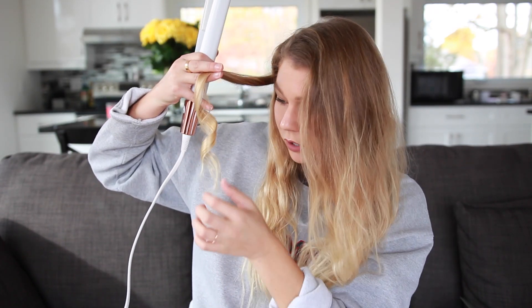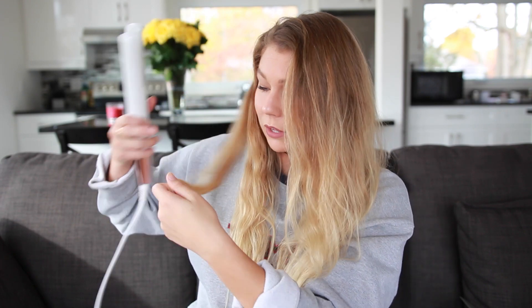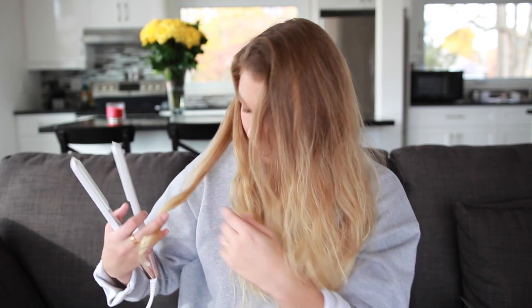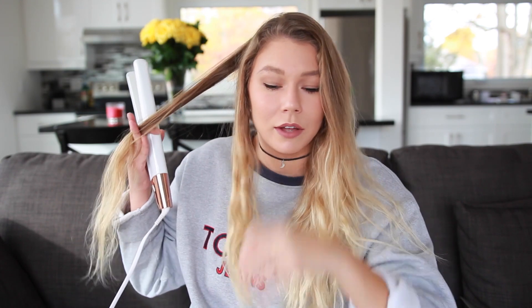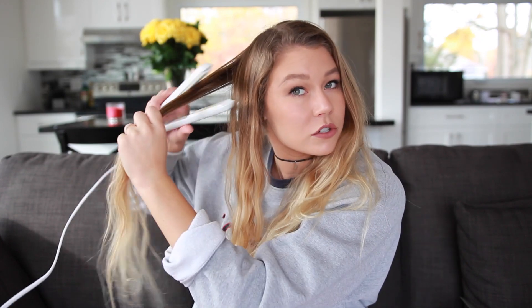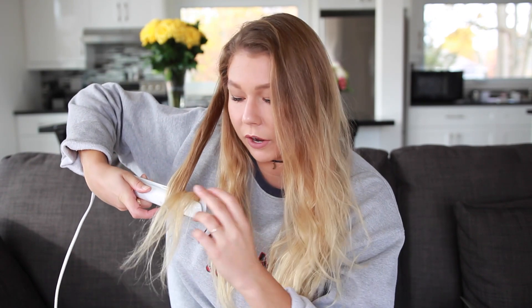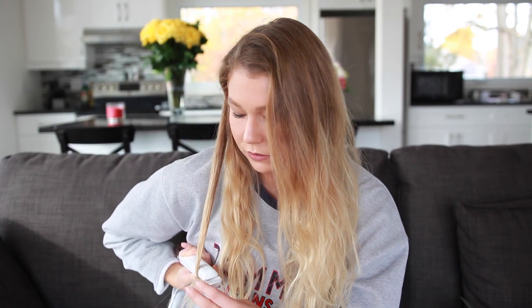Okay, now see how I missed a little section at the bottom here — it's a little frayed. So I'm literally going to go over that last curl and just re-curl that so it's all uniform. You can see the curl, right? And what's great about curling with a straightener is that it's not too ringlet-y. The way that it falls looks like just such a loose curl — so effortless and just so pretty. I also don't have very thick hair, so for me it's super easy to do this. Again it depends on your hair, depends on the type of curl you want. If you want looser curls, take bigger sections of hair. I'm taking like an inch section.